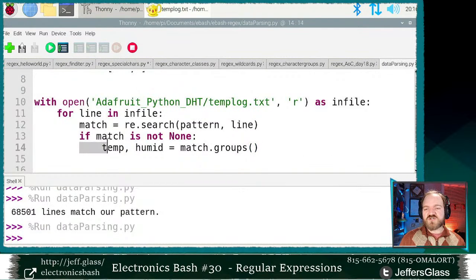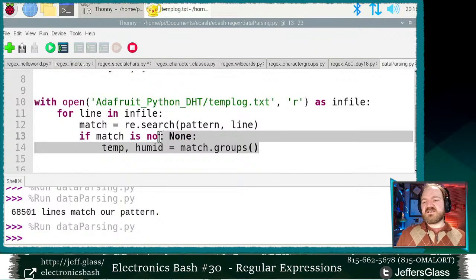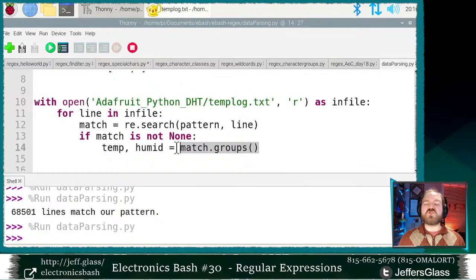Yeah, so this is a construction that I don't know if we've explored before, called tuple unpacking or list unpacking. If I know that this object is going to return a list of 2 objects, I can just give it 2 variables, and this syntax, this variable comma variable, will assign each member of that list or tuple to each of these variables. And because I know my order is temperature, humidity, those will in turn take the values given by group 1 and group 2 of our match.